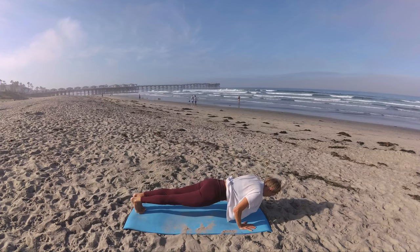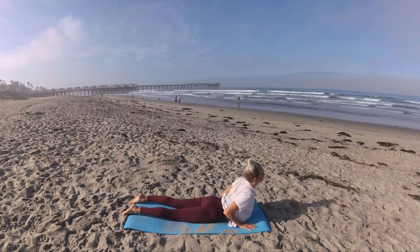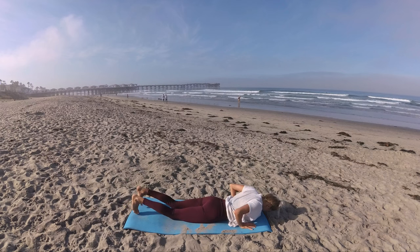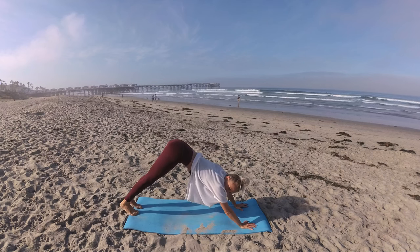And with elbows hugging along your side body, exhale to lower yourself all the way to the mat. Inhalation, peel your upper body off the mat for high cobra. Exhalation, soften forward. Make your way to down dog.